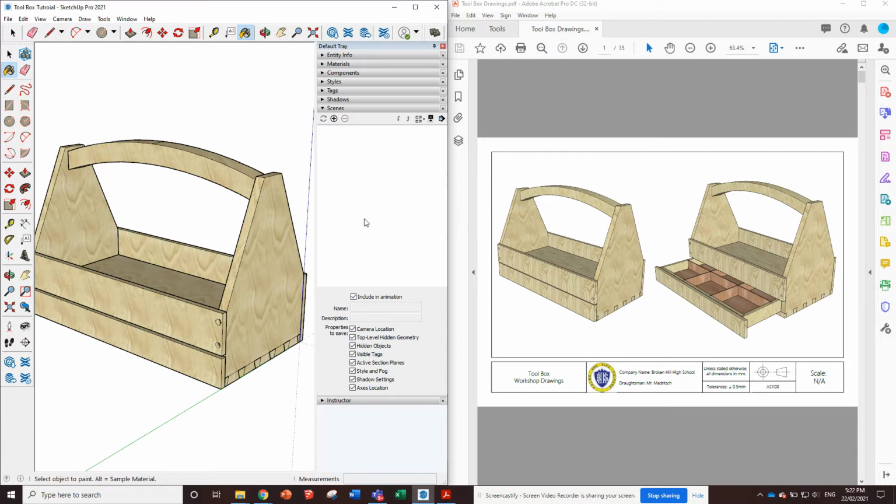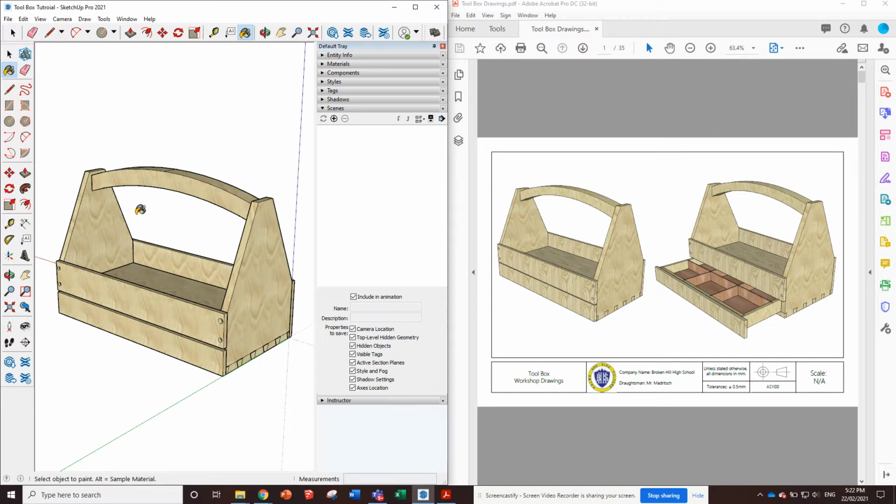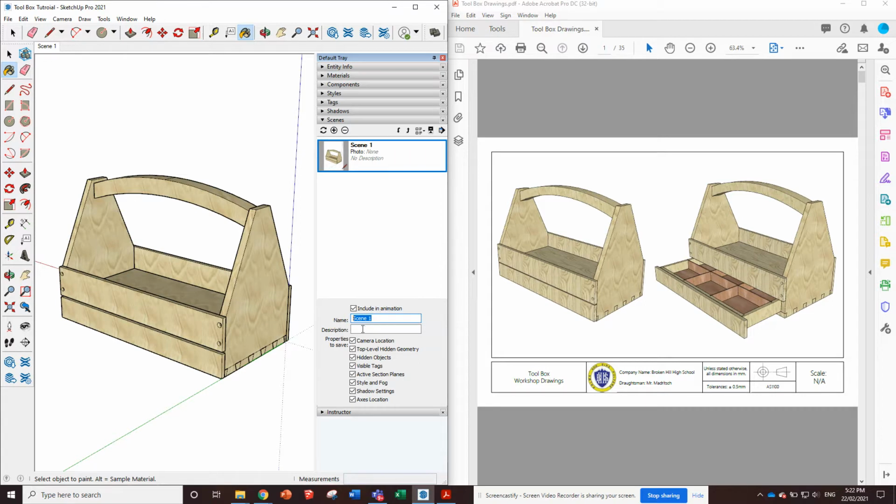And basically, what scenes does is you can kind of take a photo of this toolbox where it's at, and then you can create a new scene and set the toolbox up in another way and take a photo of that, and then set it up in a new way and take a photo of that. And it's those scenes that we actually edit or capture and put into the workshop drawings over here. So to create a scene, you literally just press this plus button over here and you can name it over here. So we'll call this isometric view, enter.